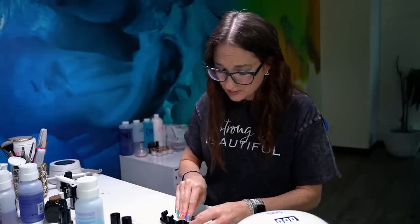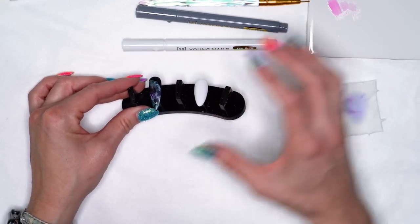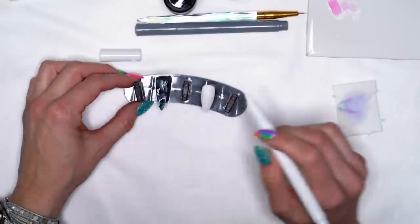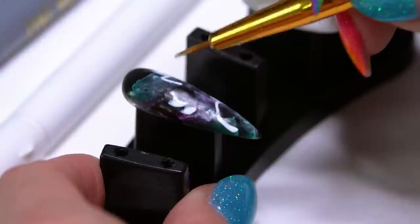Okay so that's our first layer. Now when you're looking at marble, you notice there's really a lot of dimension to it. So now that's what we're going to create — we're going to do layer on top of layer, and that's where you're going to get that dimension and that deep look. It's going to look like there are cracks running all the way through in different layers. So we're going to go through — I don't like to work in that tacky surface, so I'm going to just give that nail a quick wipe with our Manicure Cleanse to pull off a little bit of that extra tacky surface. It won't change our design — we've already cured that into place. We're going to come back in with our pen. On the first layer I kind of went at an angle from left to right, so on this one to create more texture I'm going to go in the opposite direction. Just put my little scribbles in that opposite direction — it's not anything precise.